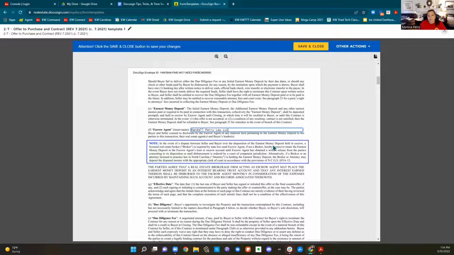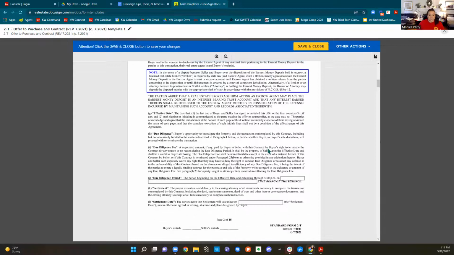Now, if I had to use a different closing agent for some reason, maybe Randall was booked, I will be able to overwrite this in that specific transaction, right? So if I enter a set amount of text more than 50% of the time, then I normally put it in my template. So that saves me from having to type it.